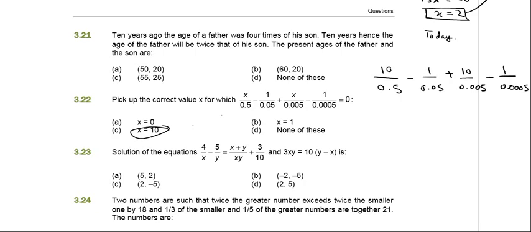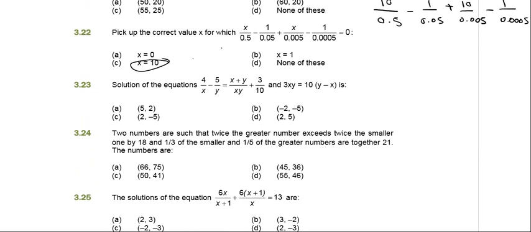3.23 says that you have to find the solution of the equation, and there are two equations and you have to solve them simultaneously. Again, I will recommend that in exams you put the values of x and y one by one in the above equations and check if they come out to be true. But however, if you want to solve it completely and you are solving it manually, you must solve that manually too. In this question, let us solve this.